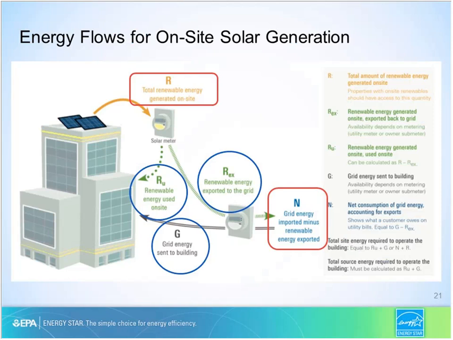So this diagram helps visualize the different flows of energy. The energy flows circled in blue are the values that are needed in order to properly benchmark on-site solar generation. However, many net metering setups do not have access to all 3 of these flows, and you may only have access to the energy flows outlined in the red squares. Just having access to flows R and N will not allow you to benchmark net metered energy correctly. But if you're able to obtain flows RU, REX, or flow G, in addition to flows R and N, then you will be able to isolate the required energy flows.